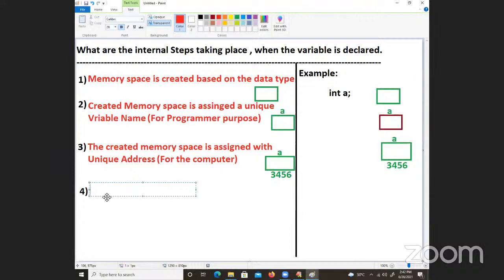Suppose your palm, hand palm is there. When you close your palm, what is there inside of it? Nothing is there.